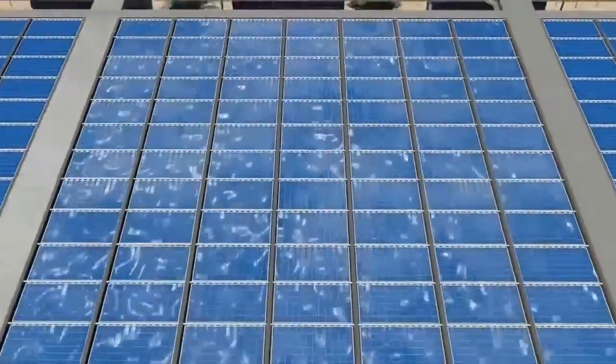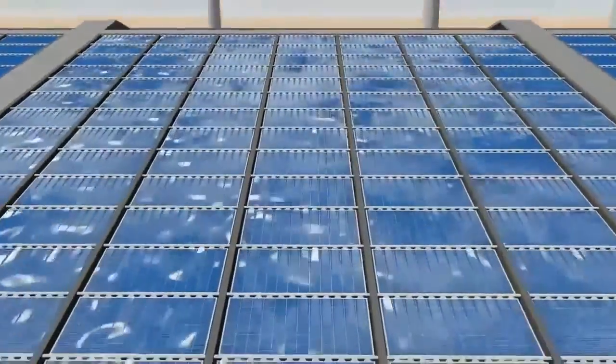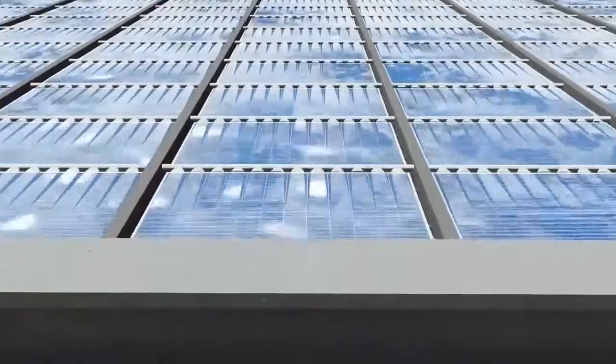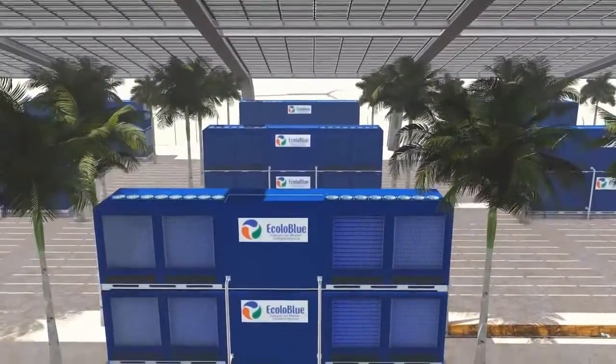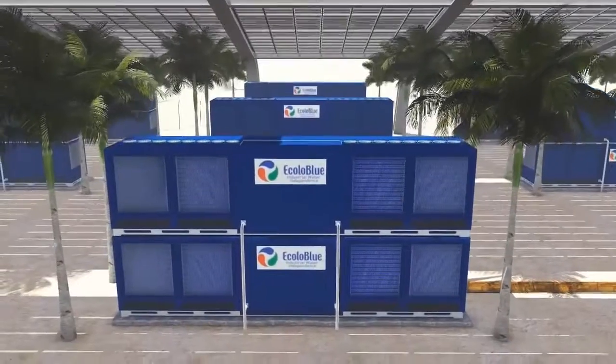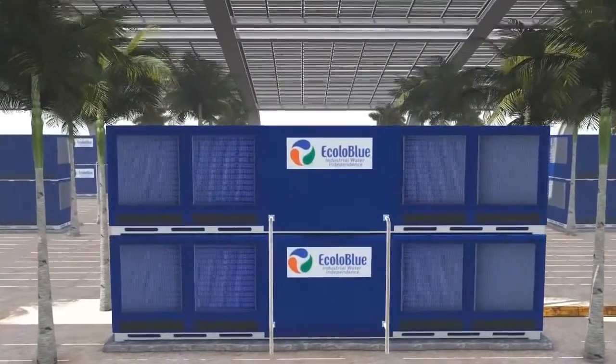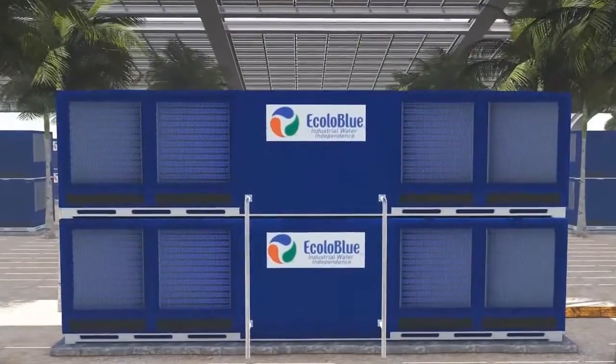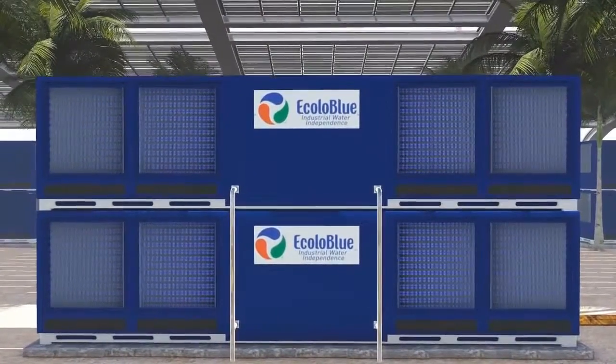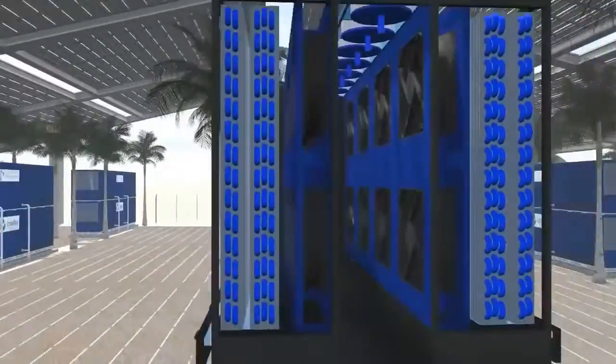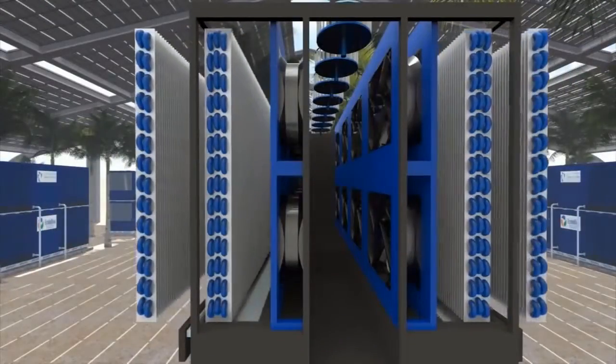If the energy production is below 95%, an automatic cleaning system starts the cleaning process of the particular section of the solar panels which is affecting the productivity. In order to maximize the space, the Ecolo Blue 10,000 units have been stacked 2 units high. A new fan system has been engineered using fans with speed regulators that change as needed based on the environment.